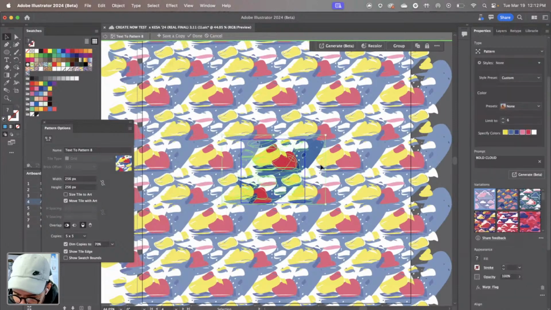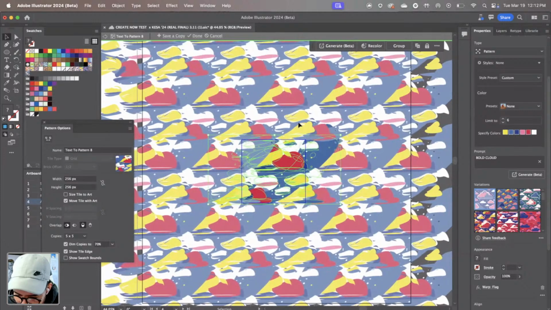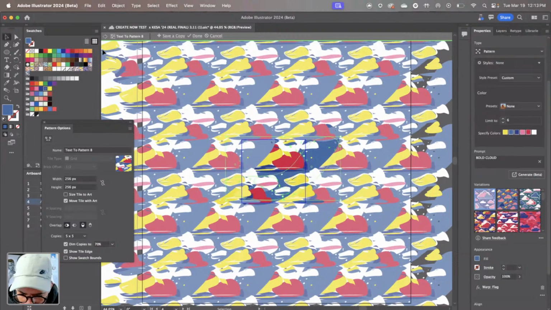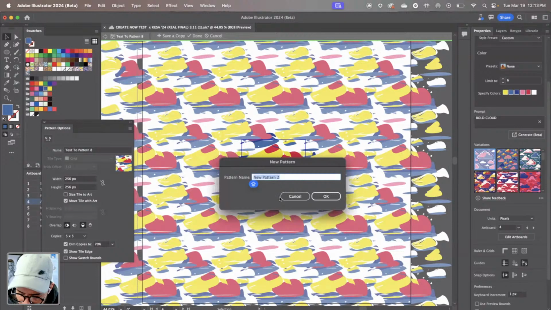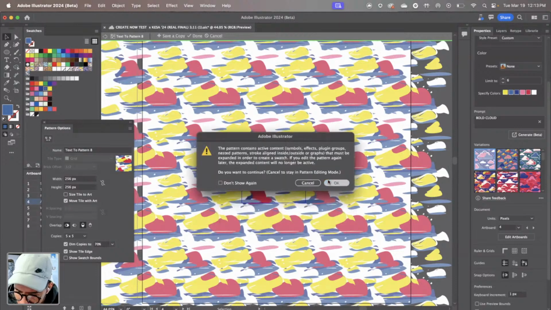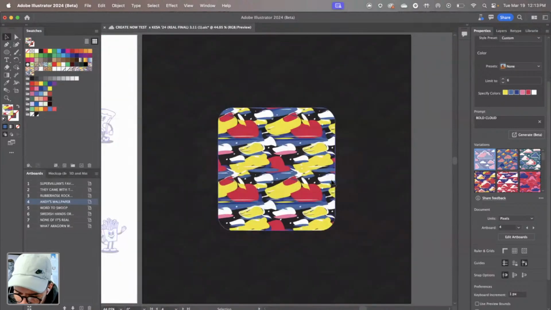Nice. And then I'll highlight all the anchor points again. Just kind of stretch it out. Dope. And then I use the direct selection tool. I get this big blue gobber, and then I delete it so I get a little bit more white. Nice. And I go, okay, we'll save a copy of this. We'll just call this live 2. We'll go, okay, awesome. And then we'll just hit done, and then even better.